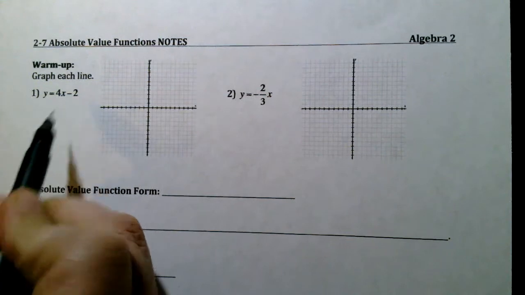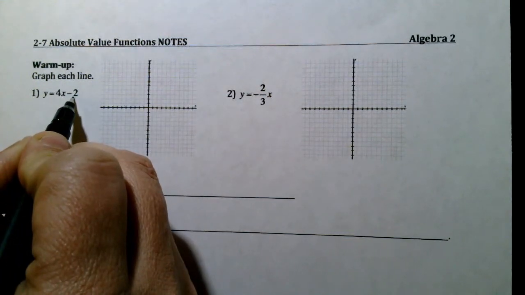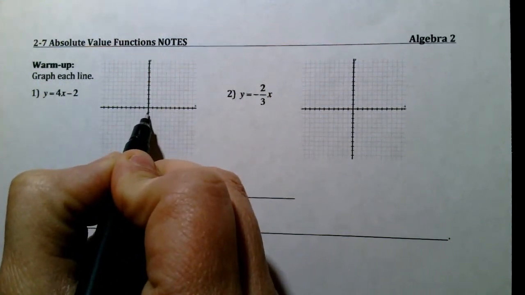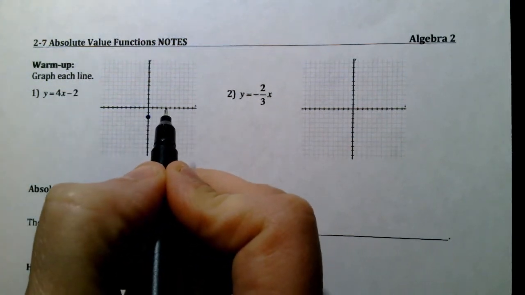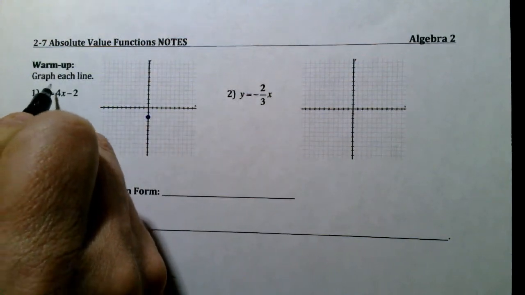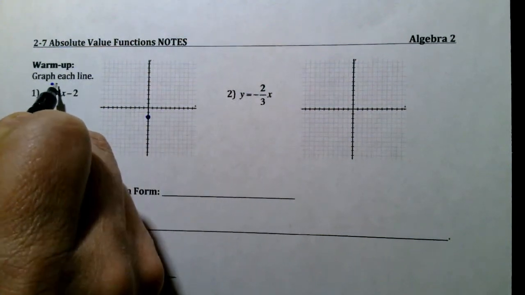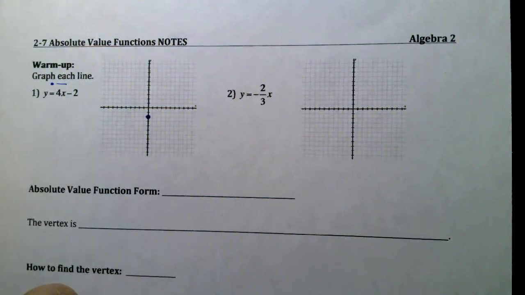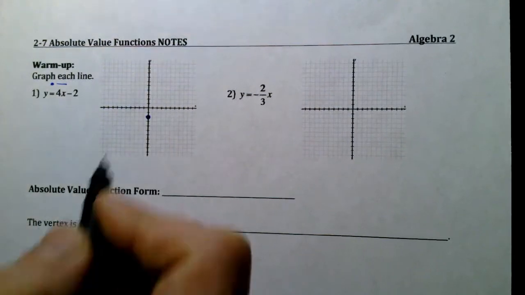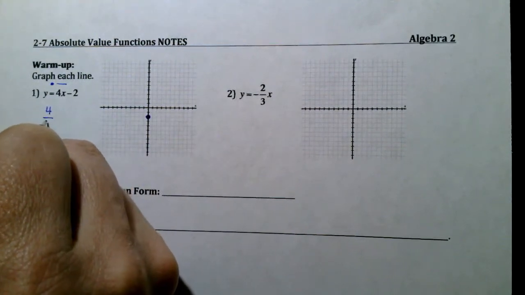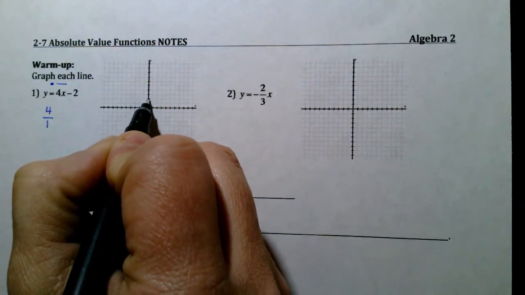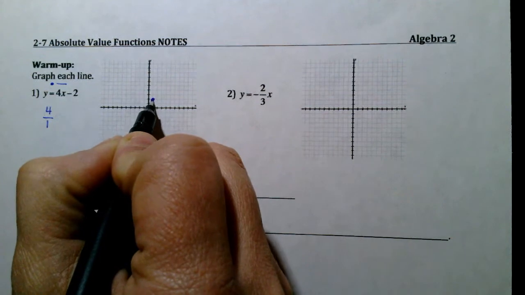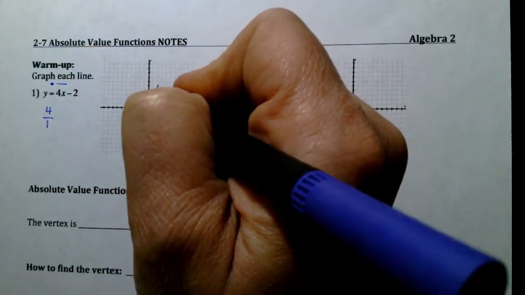So for this one, y equals 4x minus 2, negative 2, 0. This is my y-intercept. And we can even link a little bit to what we did with inequality. Since this is an equal sign, I know I'm going to use a solid line. Just because there's not an inequality, the rules are still the same about the equal sign. My slope in this case is 4 over 1. So from this first key point, I'm going to count up 4. 1, 2, 3, 4 over 1. And then I can go ahead and make my line.